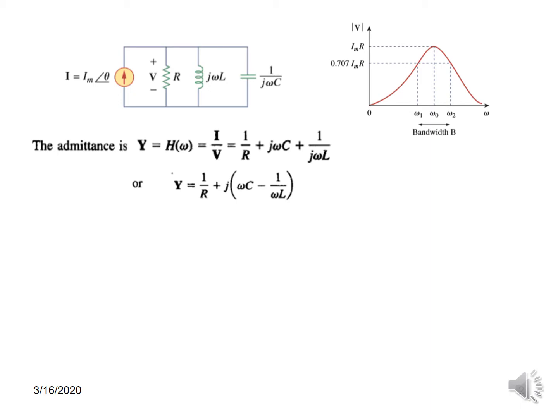From here if we take jω common, this will become ωC and this will become... actually we are dividing by j when we're taking common, so this will become j², and j² will become -1, so that is why we get a minus sign here: minus 1/ωL.